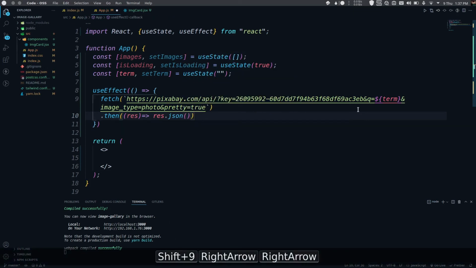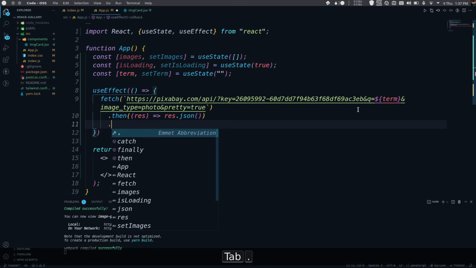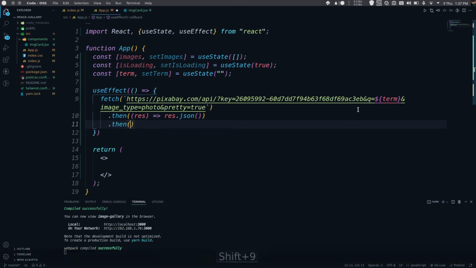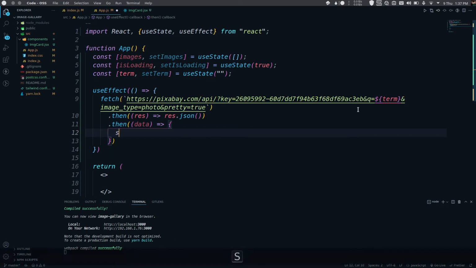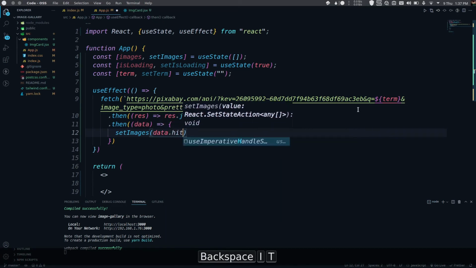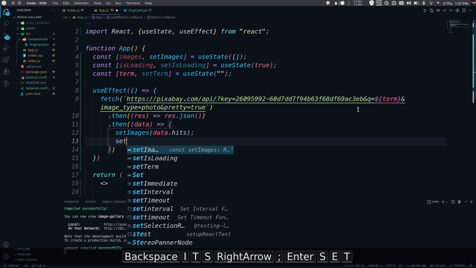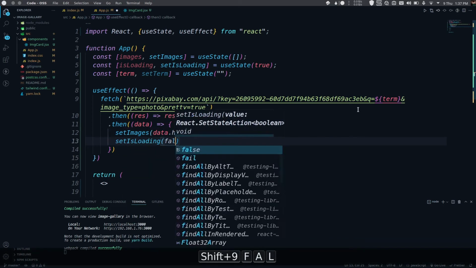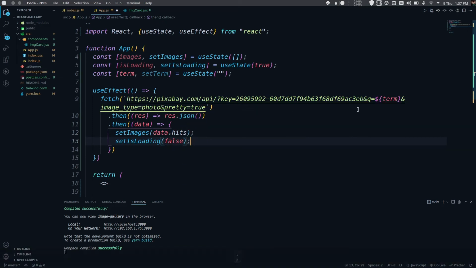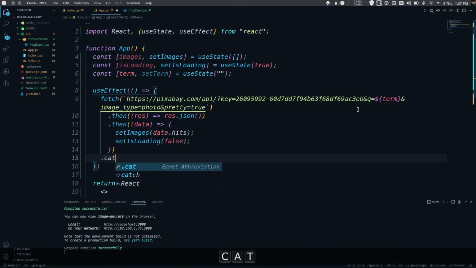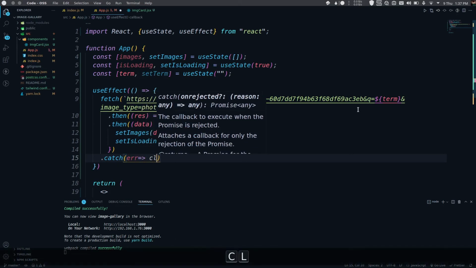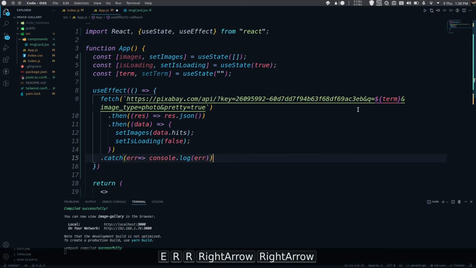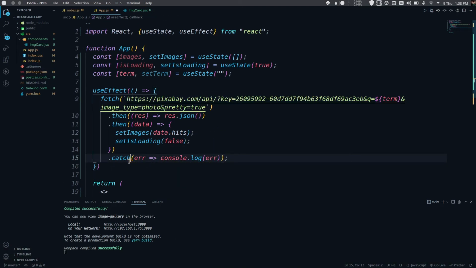We are going to save the response in JSON format, and then again .then data, setImages(data.hits), and setIsLoading false, and if there's an error we're going to do .catch, error equal to an arrow function, console.log error.